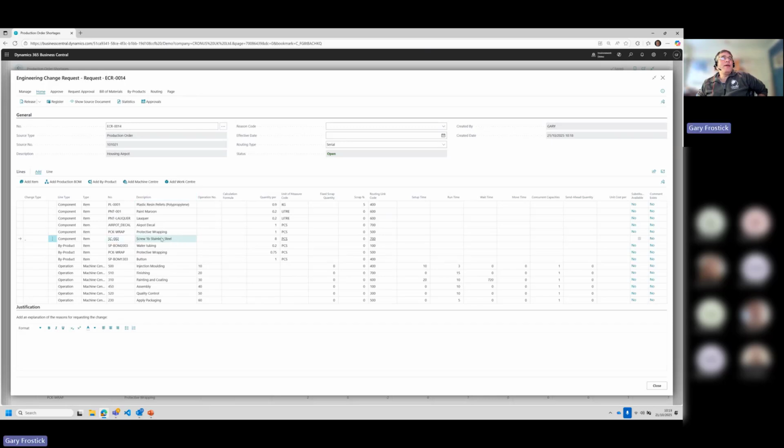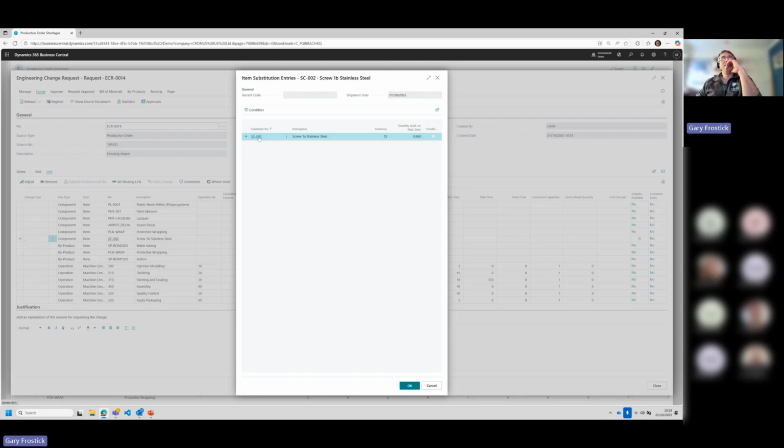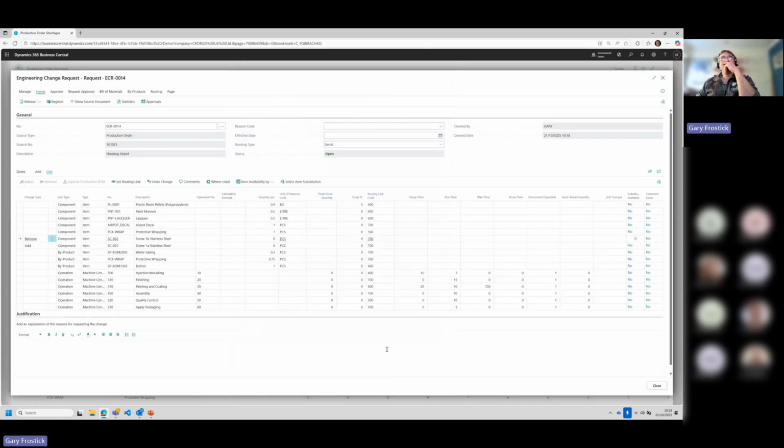So what I can do is I can either go in and select substitutions. So I can select the substitution, and what you see there is it's saying I'm going to remove the screw I've got the shortage of, replace it with an alternative screw. I can then put some comments in.